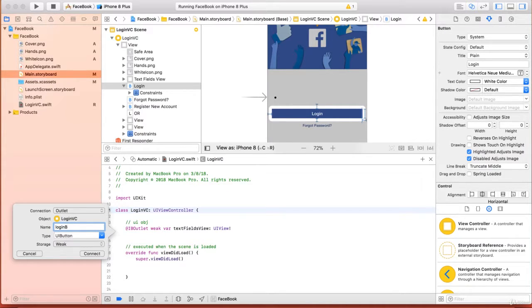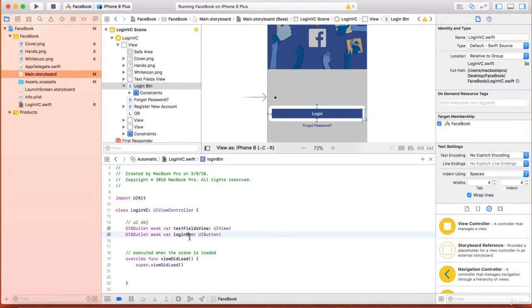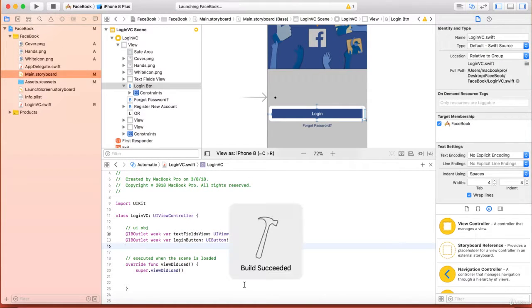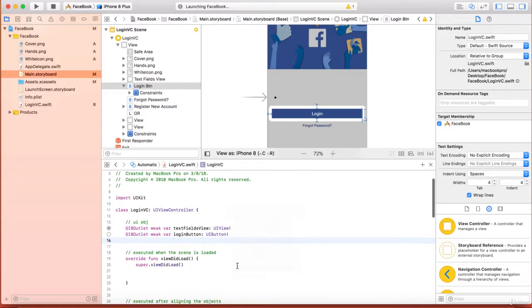Let me show you something. Let's write login btn. But I think here login button will be better. So I'll change it to login, let's say button. So for example, something like this. You remember this object, right? So it was our button. Okay, so here must be double T. I'll run it and our app will crash now.